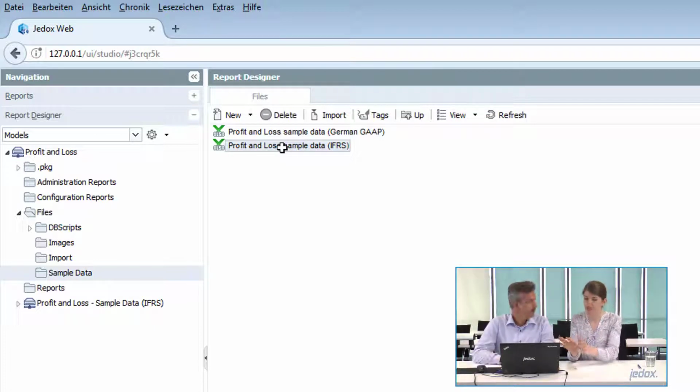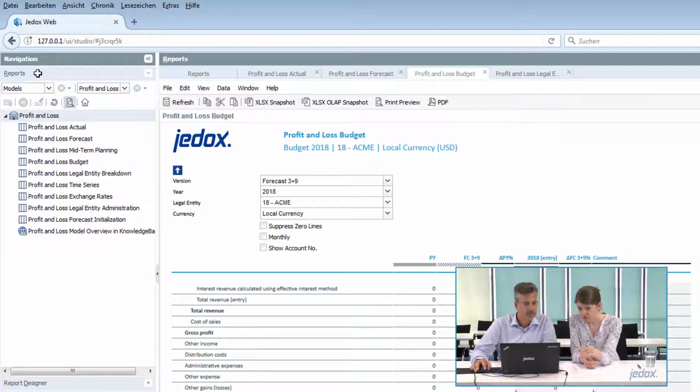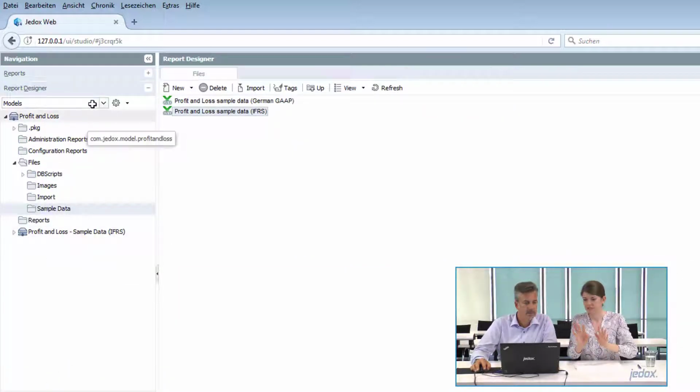Okay, so, wait a minute. If I want to find this again, when I'm in the marketplace and I've selected my model and I click open, then it takes me to reports. Correct. And then that's where I have the overview of the different reports, and on the side, since we have them open, I can see the different tabs. And with this specific adjustment, I moved down from reports to report designer. Correct. Okay. Right. I'm with you.